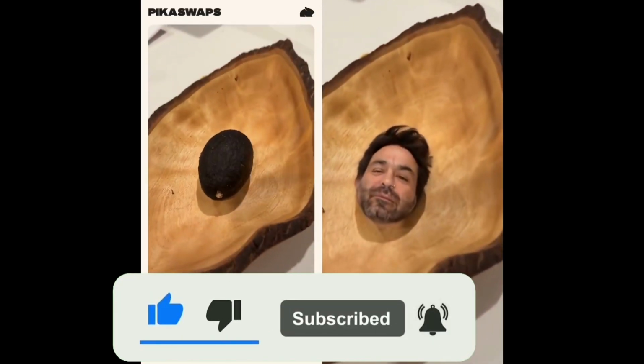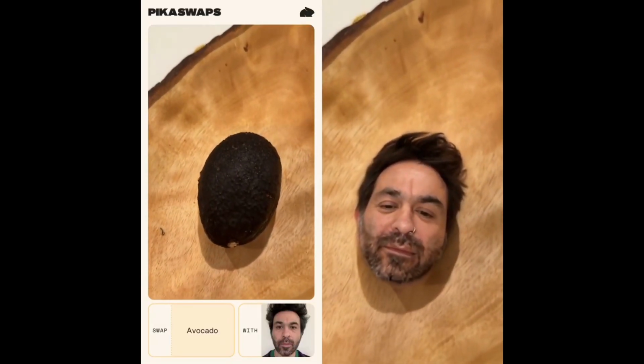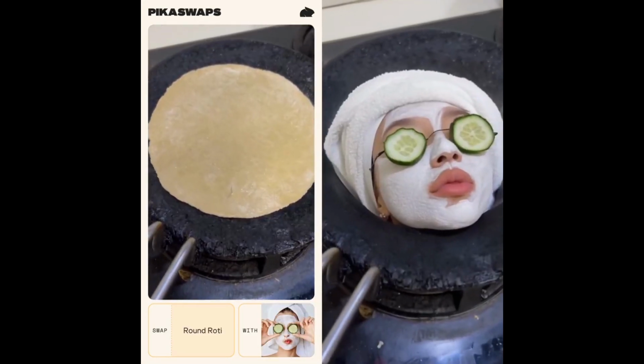So, as you see in some of these examples, they're able to turn different pets that they may have into different animals.